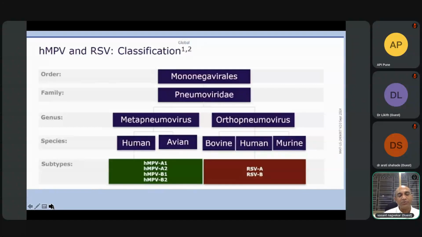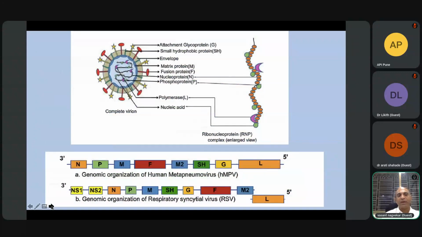The importance of this is that so far we are good enough to detect HMPV, but we have not been able to further speciate to see which subtype it is. If you look at the structure of human metapneumovirus, it is closely similar to the respiratory syncytial virus, except that respiratory syncytial virus has NS1 and NS2, and the M2 alignment with L is different compared to the human metapneumovirus. So it is almost the same, and these two proteins, NS1 and NS2, and the M2 are slightly different compared to the metapneumovirus.